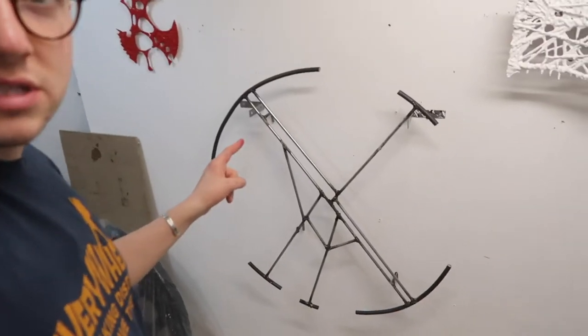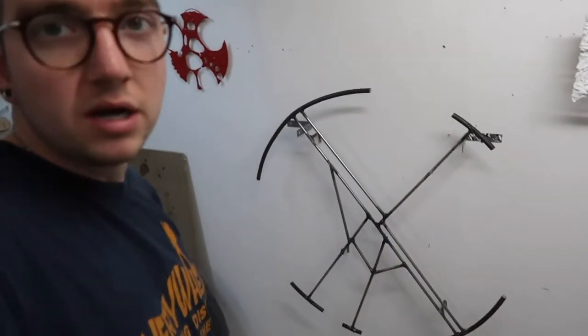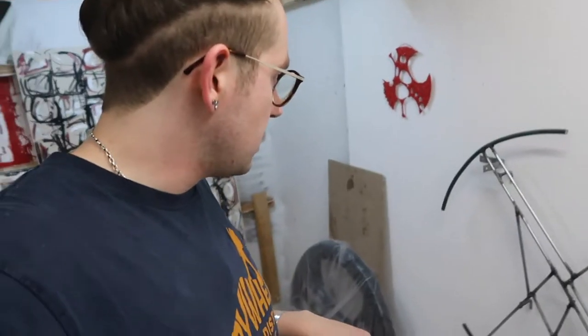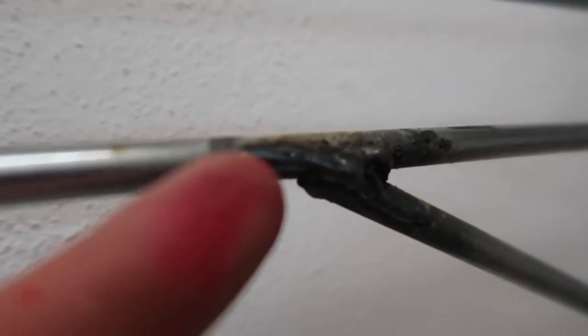This has all of the strengthening bars on it, so in the next week I'll be working on the surface. I'm quite happy with the welding. It's basically getting there now. I've learned what it is that I'm doing. It's still kind of rough, but you can see that line that's running along there, and that's not been there before. It's been all dotty and spotty. So I'm quite happy with how the progress with the welding's being made.